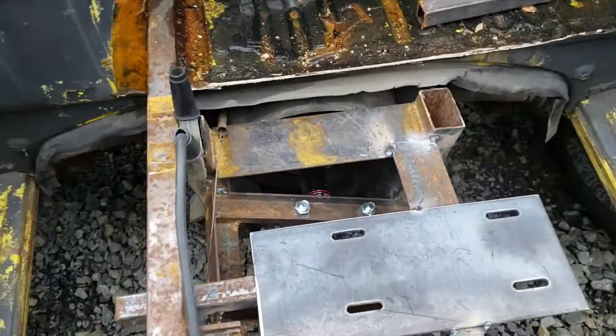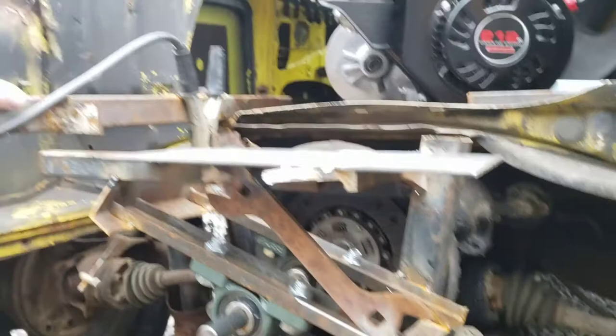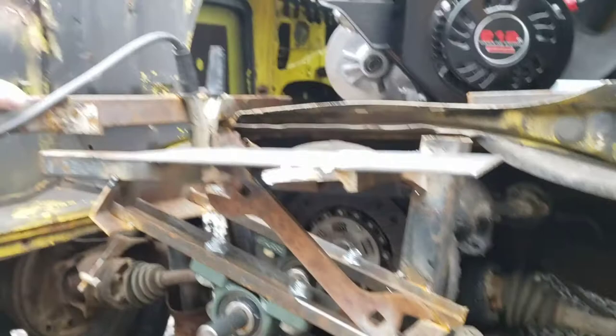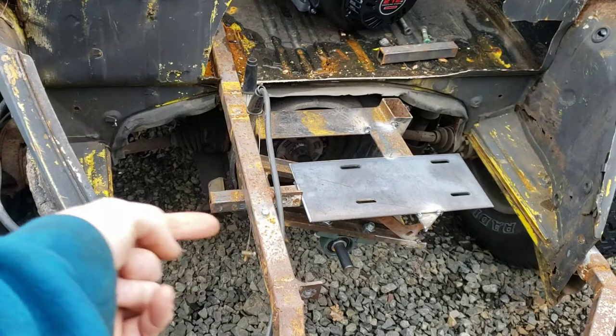Alright YouTube, I ended up getting it squared up and got it tacked. I ended up using the wrench right there and I think it looks really good. I'm going to do another diagonal brace back this way. Overall I'm really liking it — it's looking really raw and packed together and apocalyptic. I'll probably sharpen this piece up with my angle grinder.